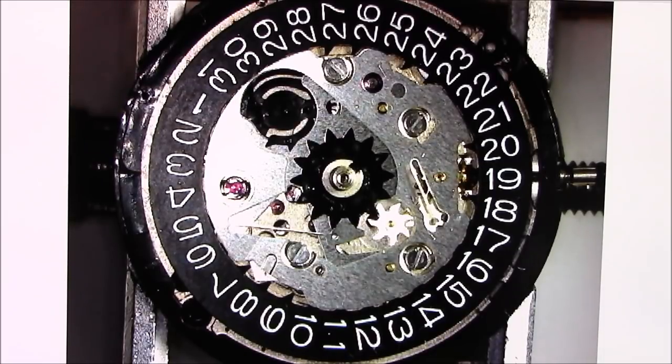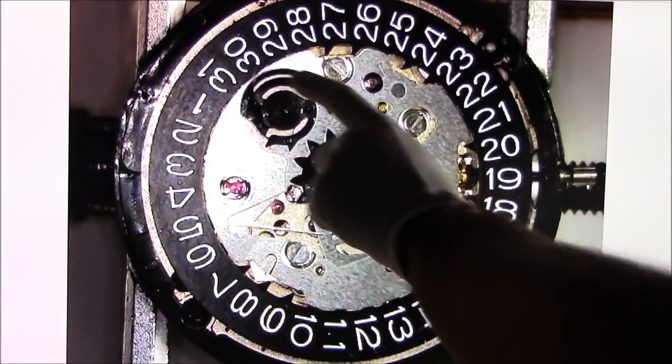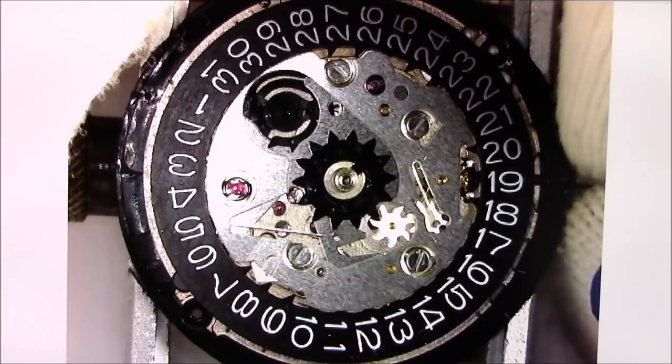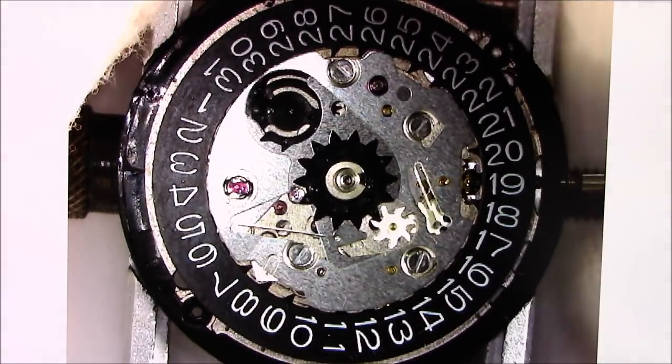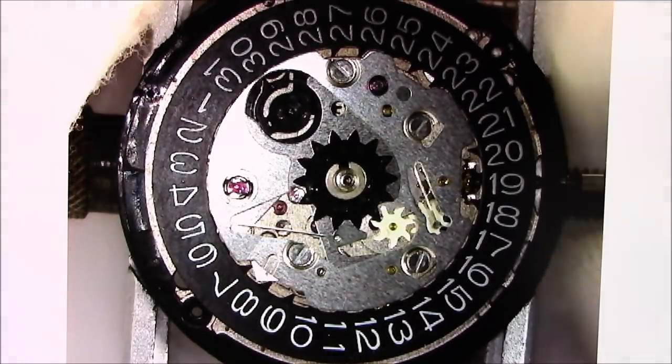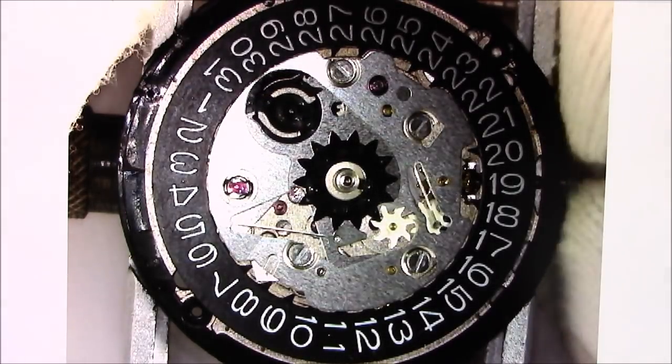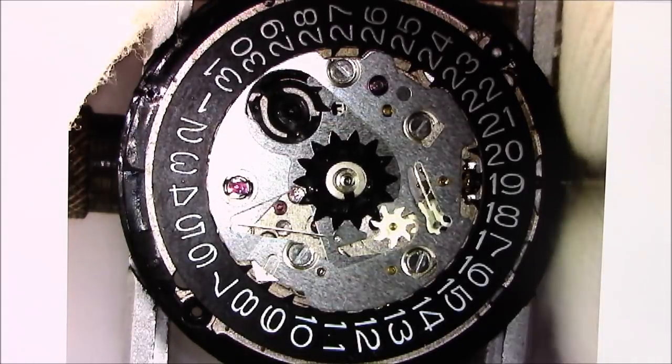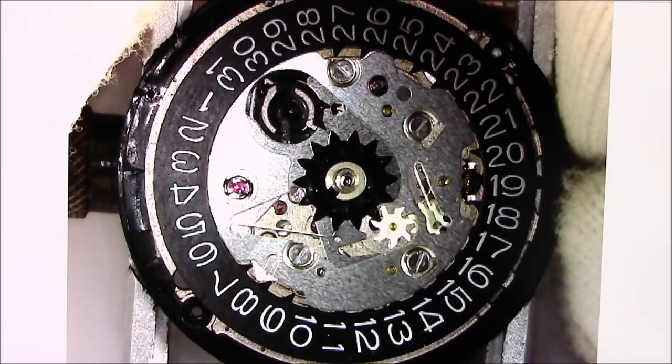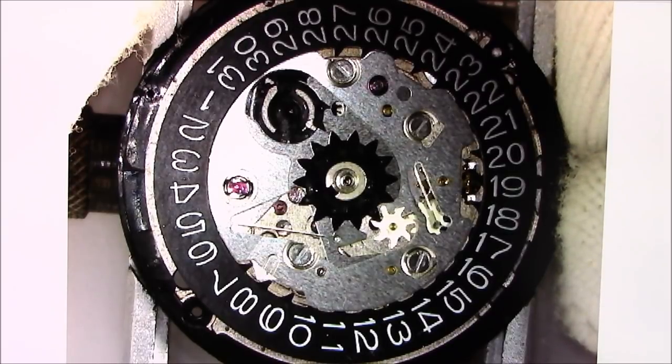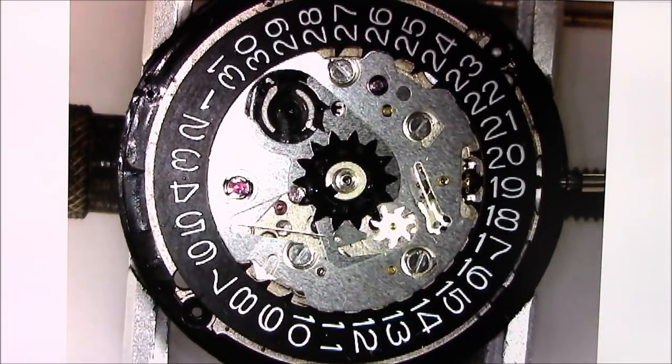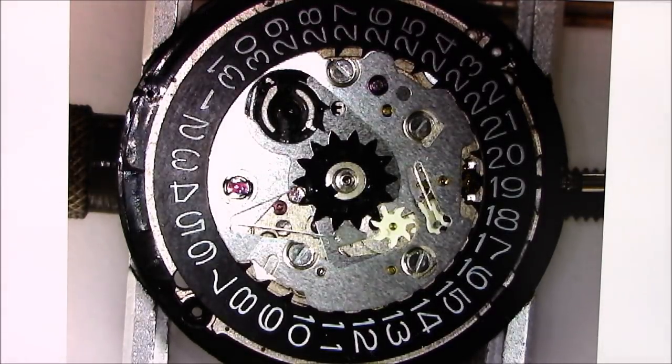So let's see now what happens, right, when the date is going to change, and then we go and force a day change. So let's do that. So let's pretend it is coming up to 1130, midnight, whatever the case may be. So I'm going to advance the time and get it so that that prong that we looked at before is just going to hit the wheel. And there it goes. I'm going to zoom in back on that area again.